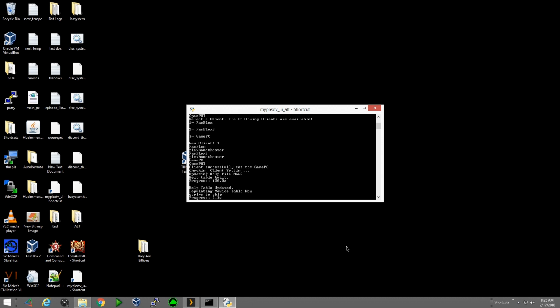From there, it's going to build helper tables for your movies and your TV shows. That's to speed things up when you're actually using TBN Plex. If you're trying to get a list of a bunch of movies or something, for example, it's a lot quicker to query your own database than do a bunch of API calls. And we are avoiding doing anything in the Plex database because we don't want to risk corrupting that or causing problems there. So that's why we have our own database for a few things.